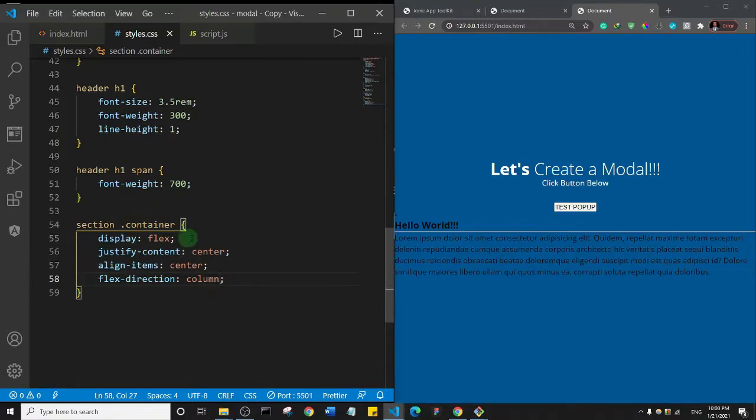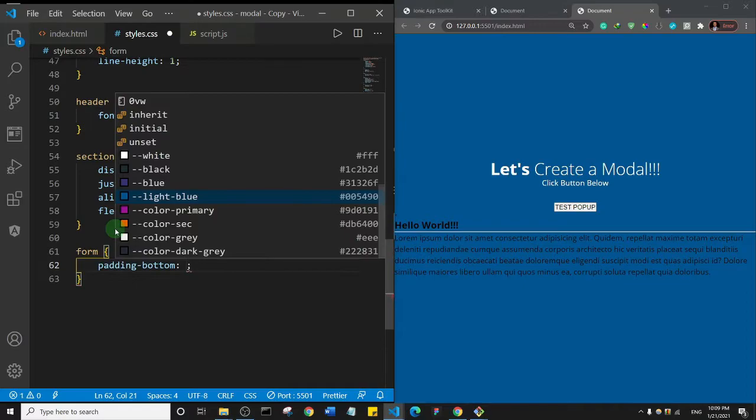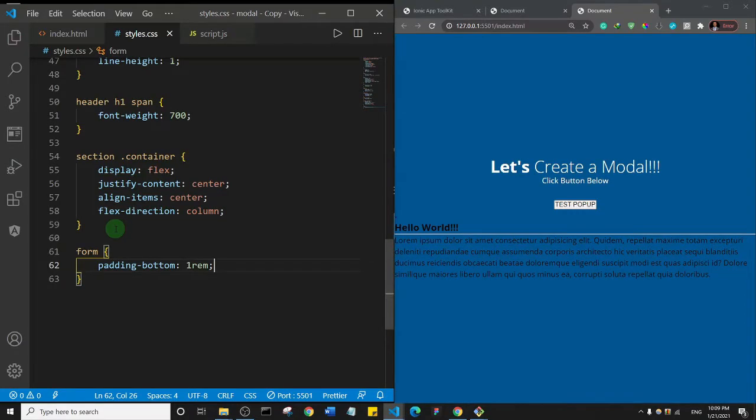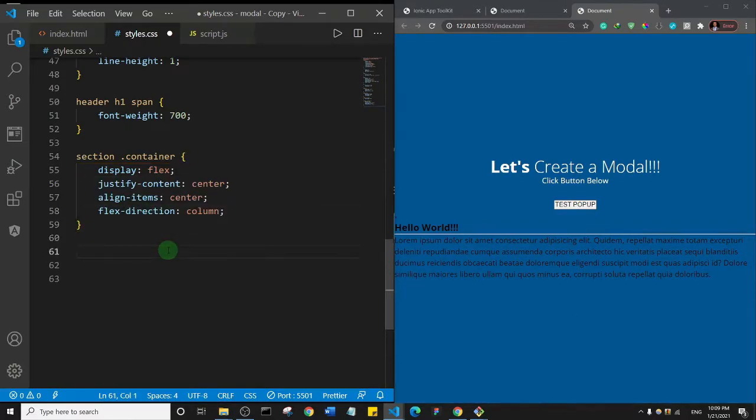Okay, so let's target the button. Okay, so first I'm just going to get the form and do some padding on the bottom. Ouch, that's padding bottom. Okay, I actually don't need this padding button, do I? I don't. I remember I was doing something else when I actually set that style. Okay, so anyway, let's just get the button. So I'm just going to say form button, because just one we have anyway.